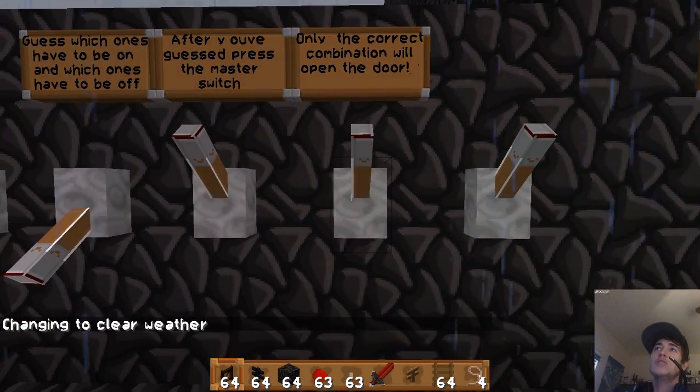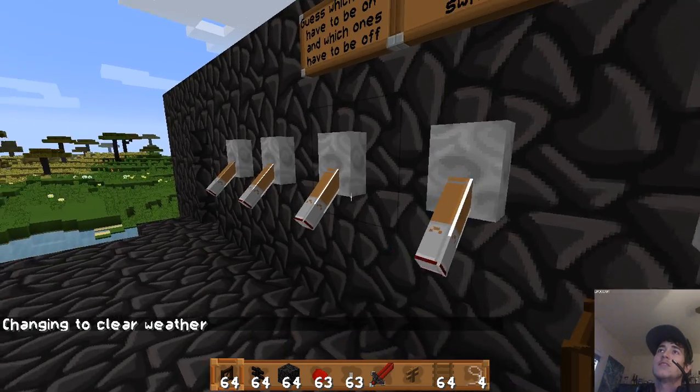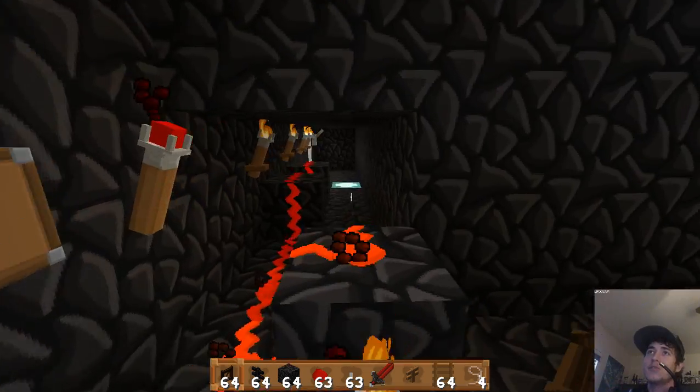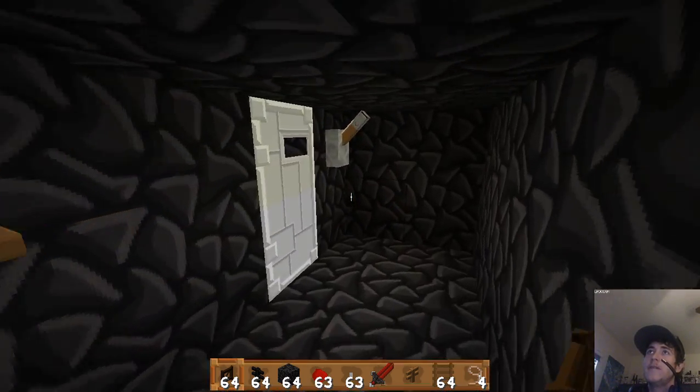Now the actual combination is that right there. That's the actual combination. So that will open the door. And that's what it looks like right there. Cool little design I pulled off YouTube.